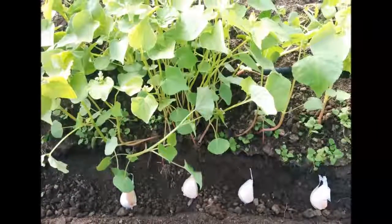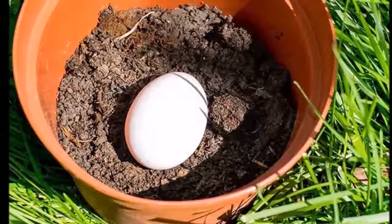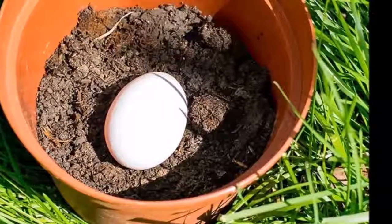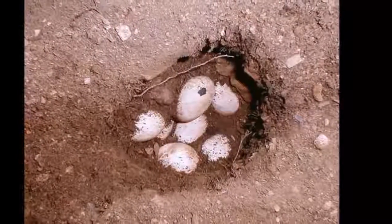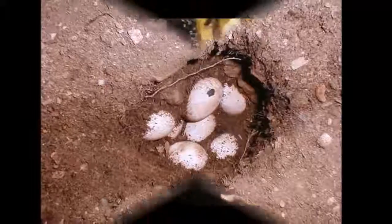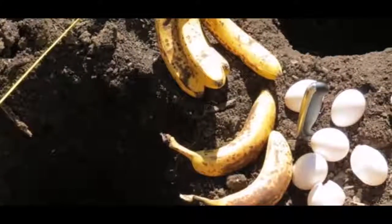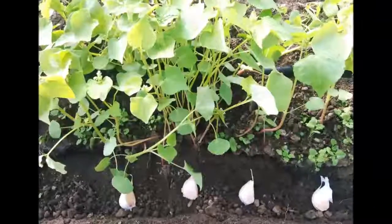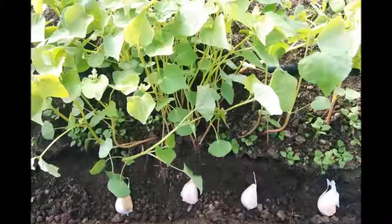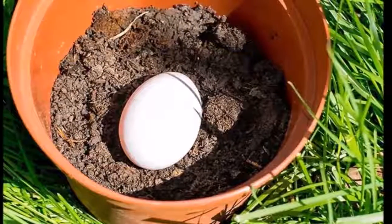1. Raw egg. The solution for a thriving plant may be as simple as planting a raw egg. As you prepare your pots with soil, simply include a single raw egg at the bottom. Over time, the egg will decompose and work as a natural fertilizer for the seedlings. You can also use crushed eggshells, which work just as well as a whole egg. Eggshell has calcium, nitrogen, and phosphoric acid, which make them an ideal choice for garden use.